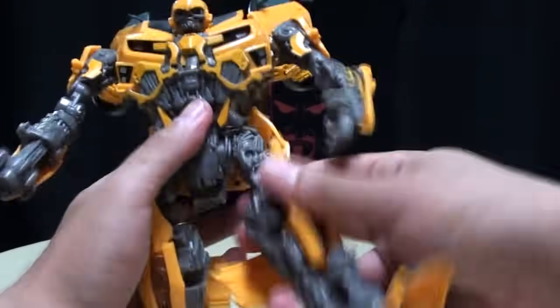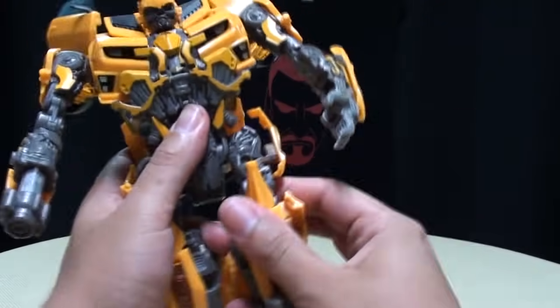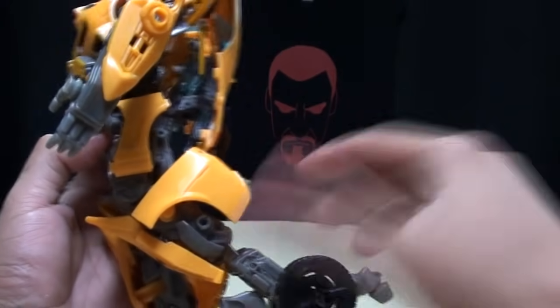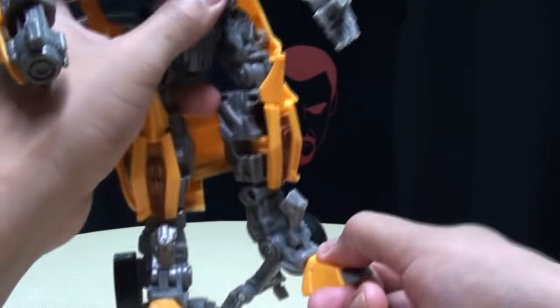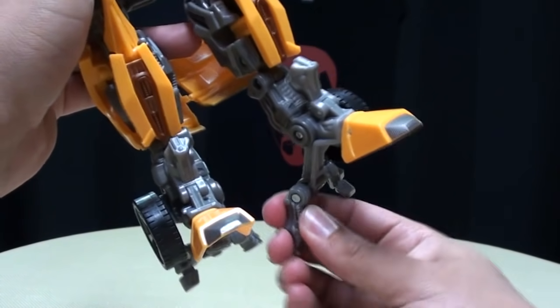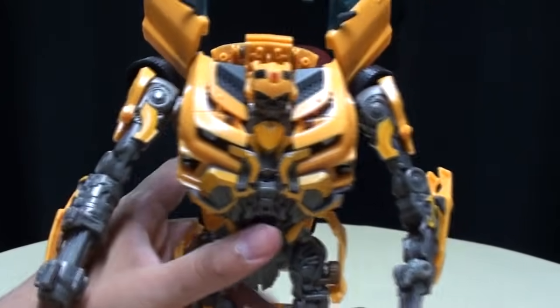Thighs. Good ratcheting joints. Good range of motion. Knees. Somewhat good range of motion. Feet. You know, if you count that as articulation, sure. You can move these heel spurs around. So.